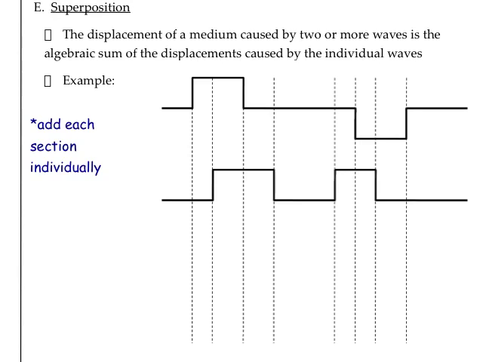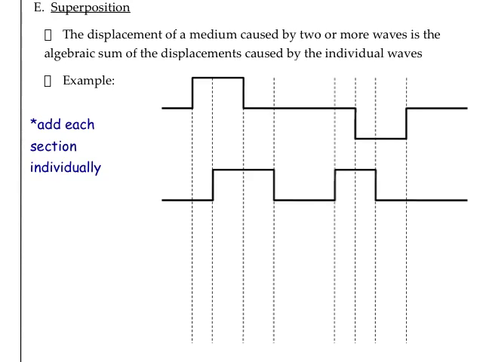Next, we're going to discuss superposition. I have the definition already filled in for you. I know that sounds like a lot of complicated vocabulary words, but basically it means add the amplitudes of your waves. Now for our example, I chose what are called square waves because they're a little bit easier to add, so you should have this picture already in your notes. And then what I've done is drawn a line each time either of our two waves changes its direction. So what we're going to do is break this into sections and add them individually.